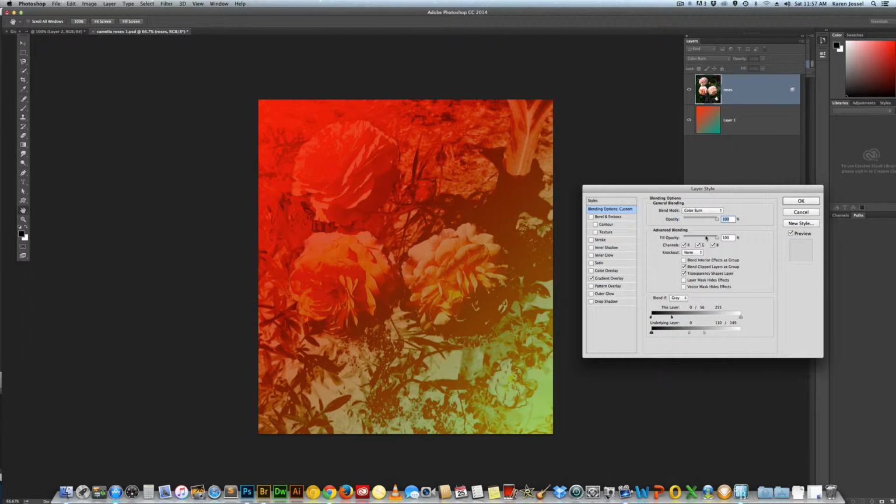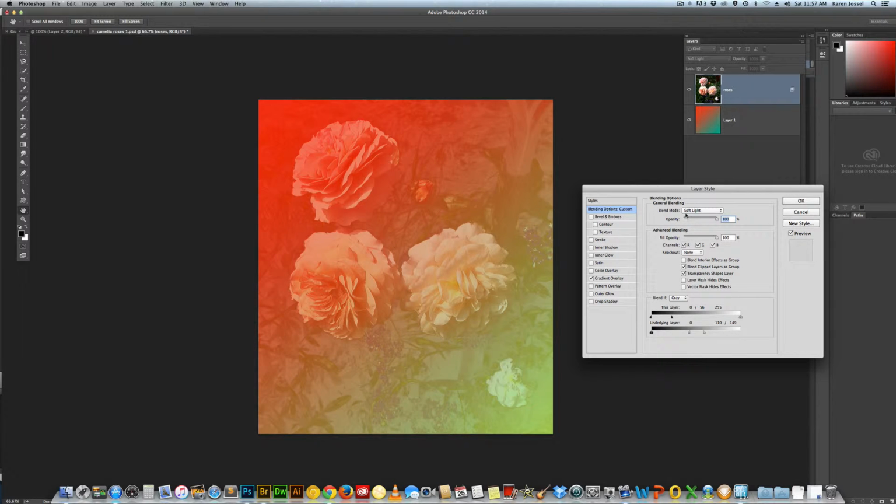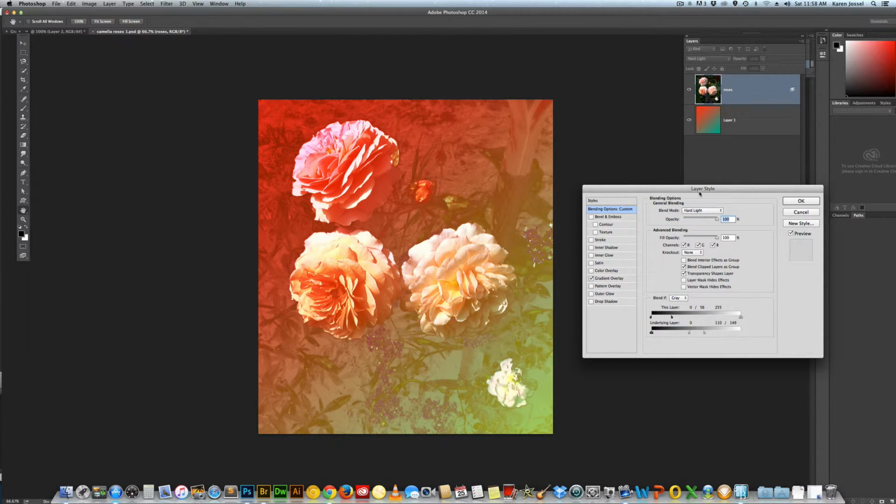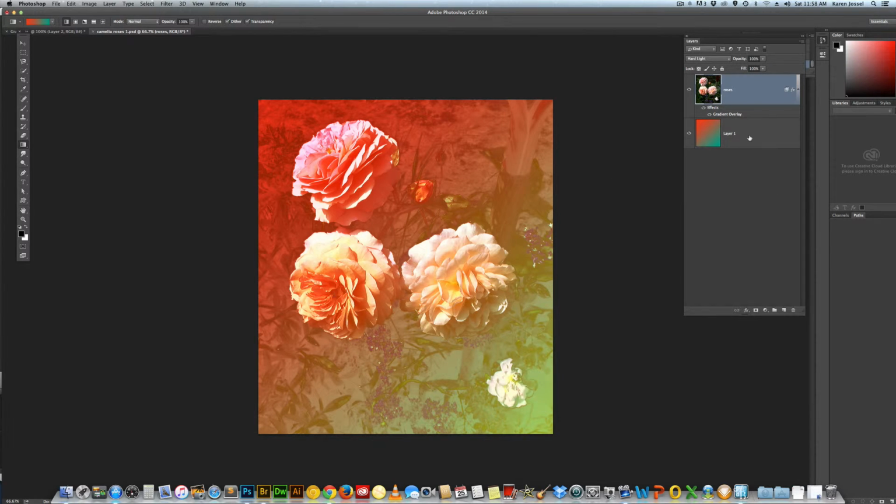I'm going to change this blending mode to color burn. Well, it's way more interesting, although I don't like the direction. So let's see, soft light, no. Hard mix, whoa, that's really solarized. Hard light. So hard light is what I used, I believe, on this one too. Yes, hard light. We've changed some blending options here. And so this gives you a whole range of things you can do.